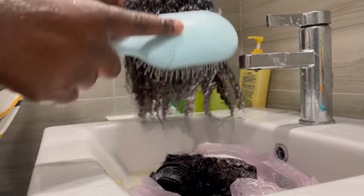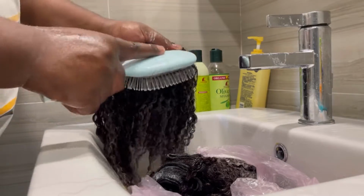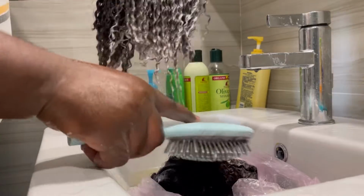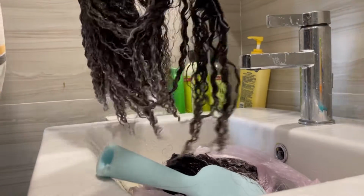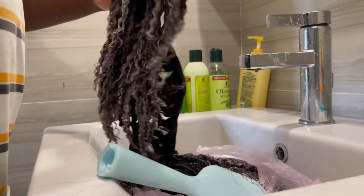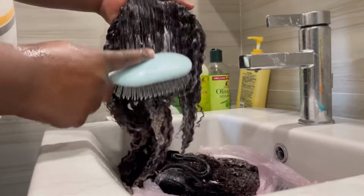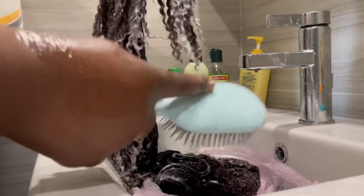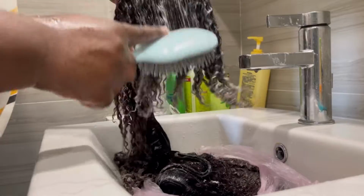So I highly recommend you find a brush like this, and then you just start detangling from top to bottom. As you can see, it's now pretty easy to detangle the hair because the hair is well conditioned and the tangles are loosened up. You'll find this process will be very easy, but make sure you're detangling all the parts of the hair. Do not skip a part. Just make sure that all the hair is detangled and is perfect.